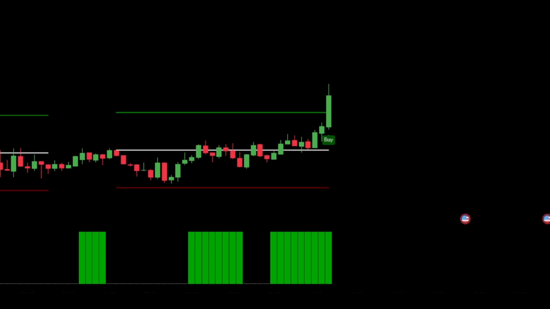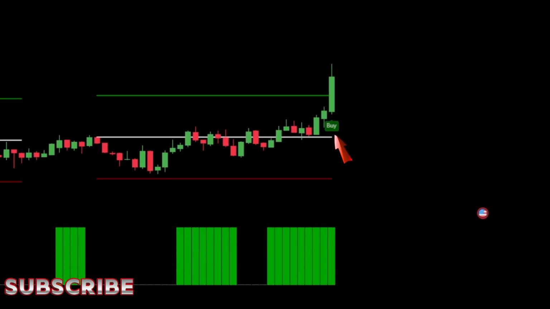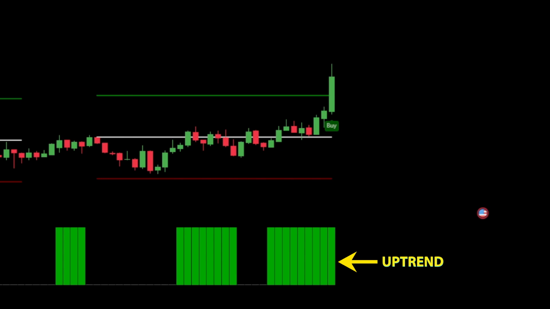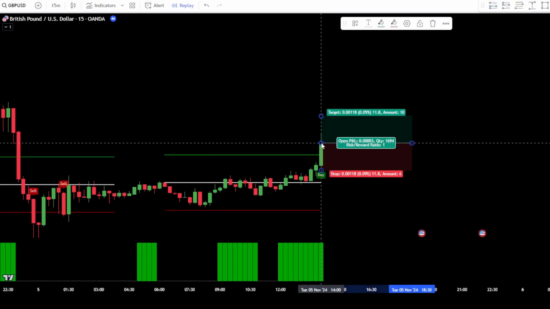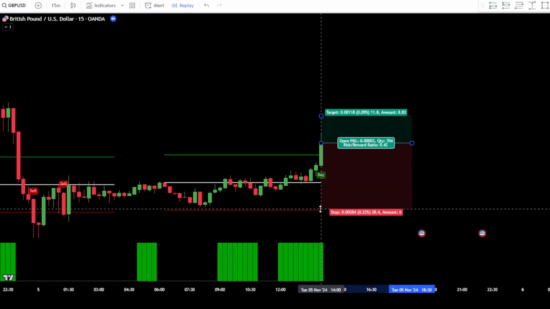How to place a buy entry. If the price candlestick performs a bullish breakout, a buy signal will appear. However, you must confirm the signal before placing a buy entry. Ensure that the Trend Alert indicator also confirms an uptrend. As additional confirmation, make sure the candlestick formed is a bullish candlestick. If all conditions are met, you can place a buy entry after the bullish candlestick has closed.